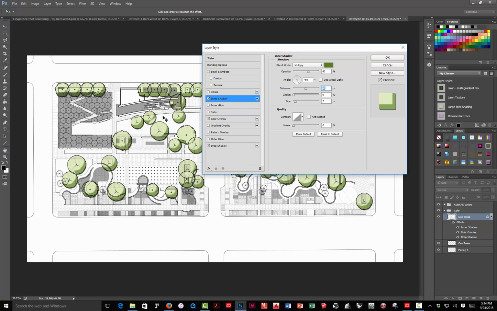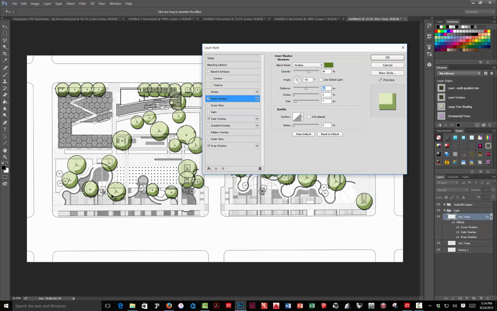Now you can see the one limitation is because this tree is here and this tree is next to it, it's clipping that off. I think I mentioned this in class. If you wanted to solve that, maybe these smaller deciduous trees, you could select all of them and move them to another layer. You could apply the same layer style to it once I create it, and then you won't worry about that clipping off. So that's why that's happening. This tree is affecting that tree.